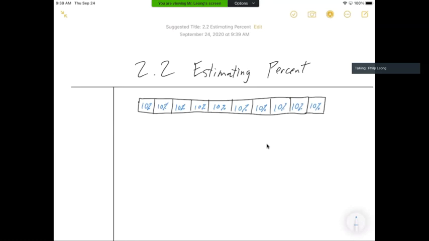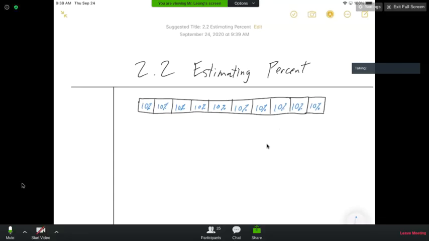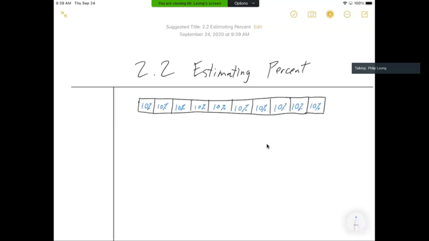Today, the big thing is using the power of 10%, is what I like to call it. And the important part about estimating, okay, why we estimate is because you don't have to always be super accurate. Sometimes we just need the number to be close enough so we have a good idea. So, for example, if someone said, "Hey, how much does a new phone cost?" and someone says like, "Oh, it's $500," but it's really like $502. Like $500 is good enough.